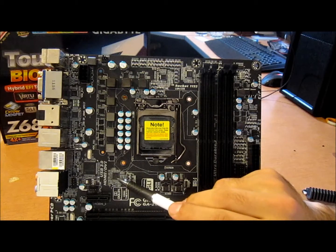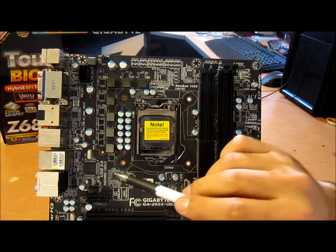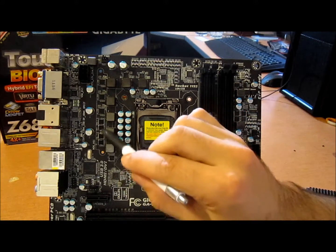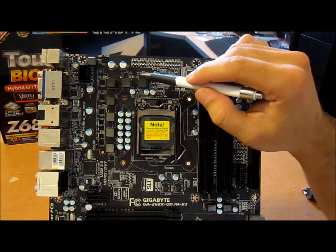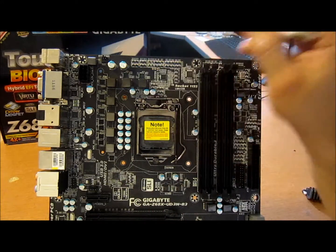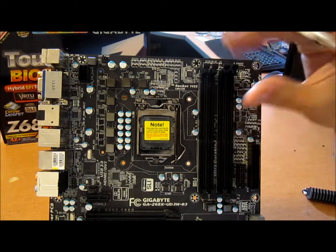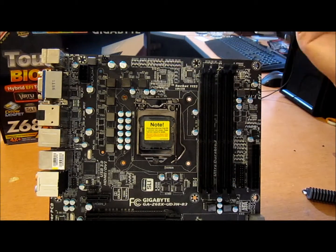Here's an ISL 6322G. The 6322G is a 2-phase controller with integrated drivers. That's why you see no drivers with these low RDS(on) FETs. This is for the system agent. 1 phase up here for the iGPU and 4 phases for CPU cores. Total 140 amps for the CPU cores alone. Alright. In the past it might be a 160, now it's 140. Not really that much leeway anyway, so why not?